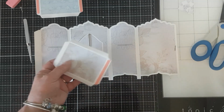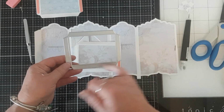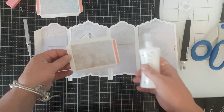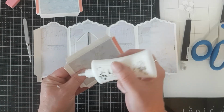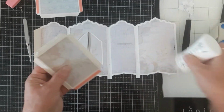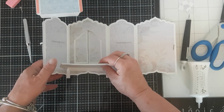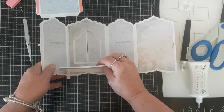Now to create the panel for the bottom here, all I did was I took the base die, and I've just drawn around the inside of it and cut it out on my decorative paper. And that's given me the perfect matte layer for that bottom panel, because it seems a shame it's not decorated as well. So let's put some glue on. Let's fold those, because we've got the four parts there. We need them to fold in. And I want to line this up to the bottom there.